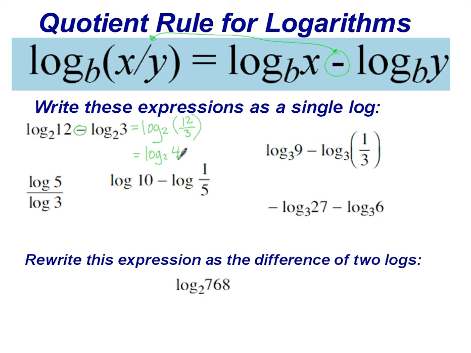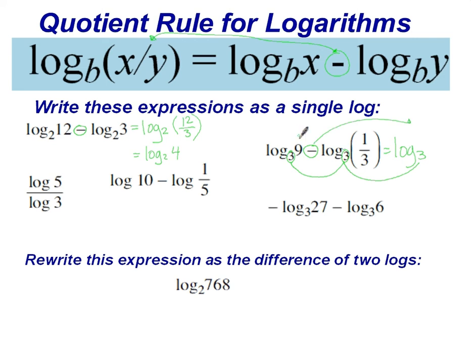Okay, let's do another one. How about this one over here? Here's a minus sign again on the outside of two logs. So therefore, we've got log, again, base 3. Notice this 3 and this 3 are the same. So that has to be the case. If this base and this base were not the same, we couldn't apply this rule. It wouldn't work. But they are the same, so we can change this minus sign into a division.